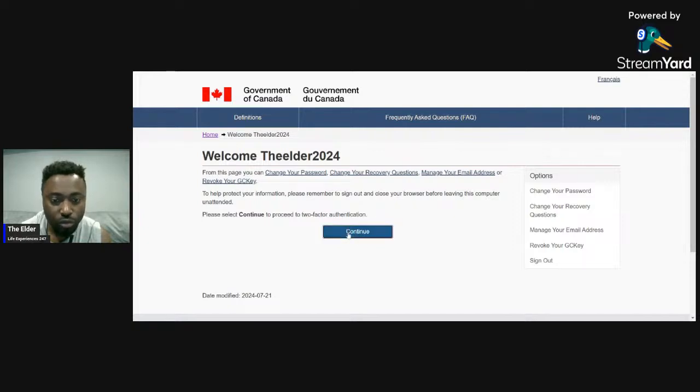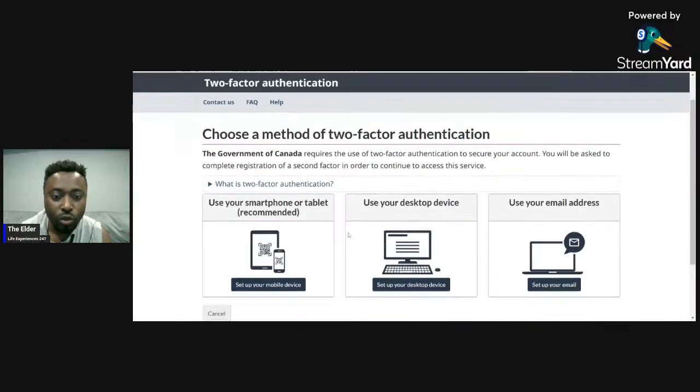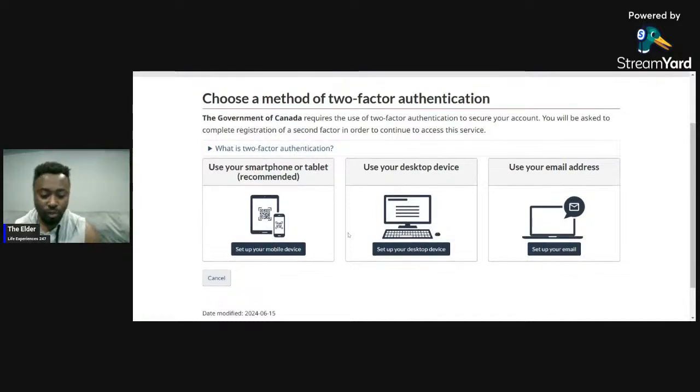Select continue. Okay. So now, as I told you ahead of time, GCKey now requires you to set up a two-factor authentication process. This way, even before someone can log into your account, they will need to verify through another means, not just by entering your password. This helps so that hackers or people who hack your account will not be able to just come in and do whatever they want.